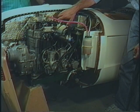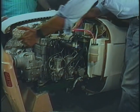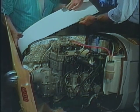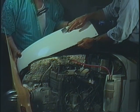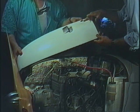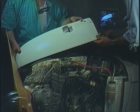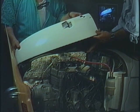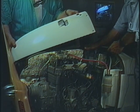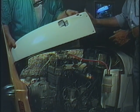On the opposite side of this baffle, any air that comes in through the opening up here winds up coming out through the top of this vent. So it has a separate inlet and a separate outlet just to cool the exhaust system. This little vent back here takes air out that has escaped through the back of the baffle from the exhaust system and tends to pool up here at the battery. So we put this extra little vent in here.